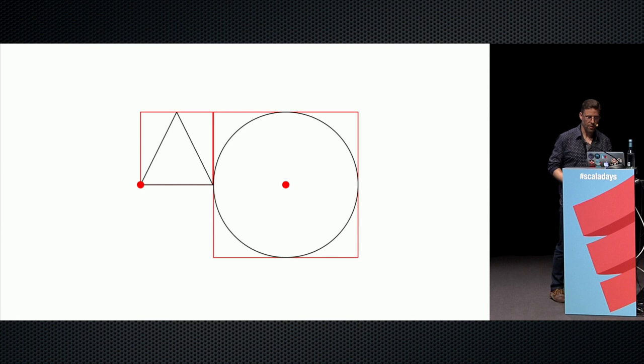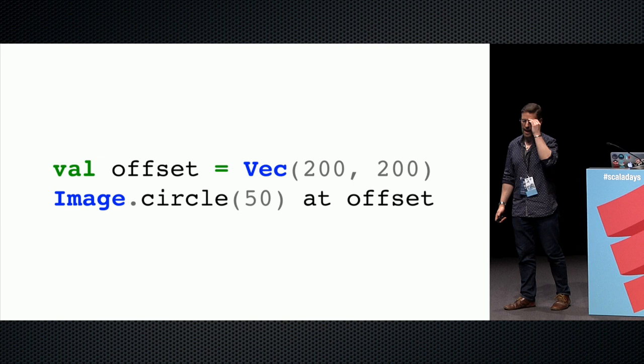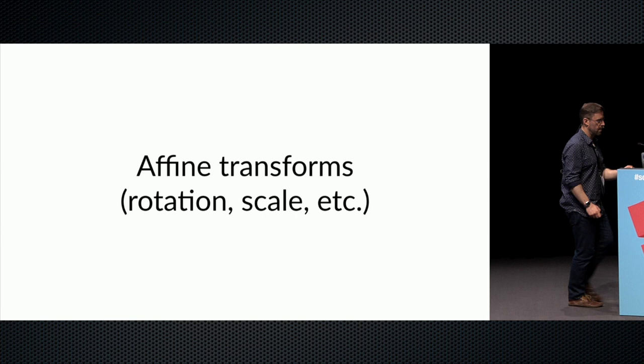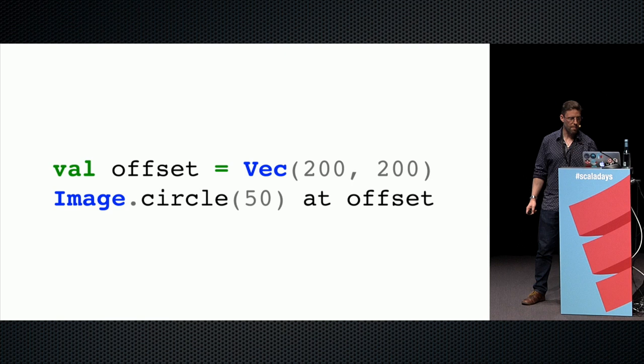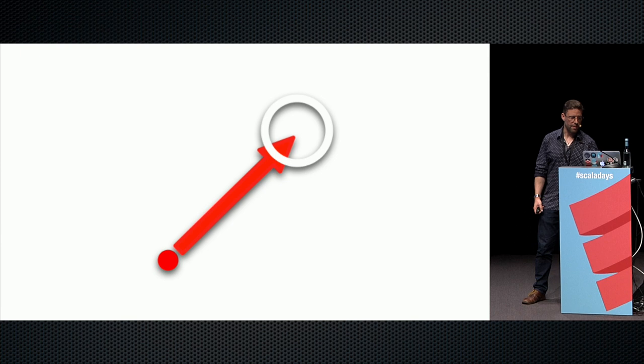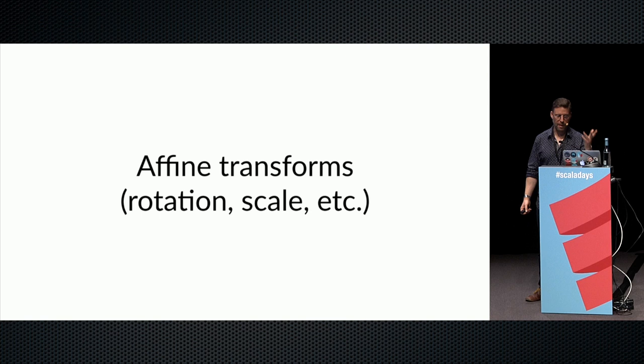So we have another way of doing layout, which is basically displacement via a vector. So when you say something like this, circle at an offset, you're basically, whoop, back we go. You're basically displacing the circle relative to its origin by the vector given there. So just put that code back up. I skipped the last few slides. That's a displacement by that vector. And then the usual things, affine transforms, scale and rotation, and flipping things, and so on. But I won't go into those.